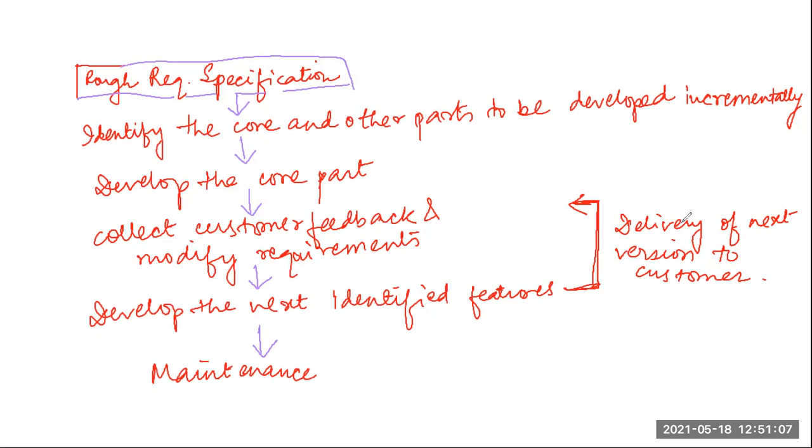Like this, after several versions in an incremental manner, it evolves and is checked by the customer, and finally we have the product in hand. When all the features are complete, at this step, we give the product for use and maintenance. Okay, so this is the pictorial representation of how the evolutionary model works.